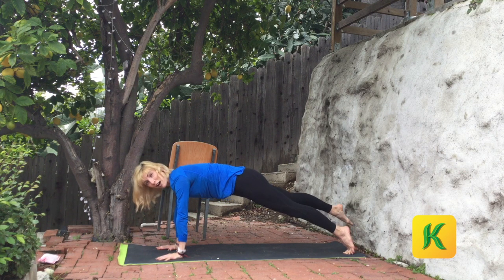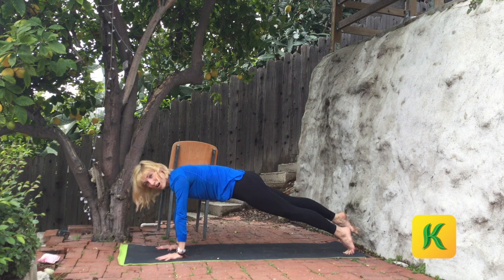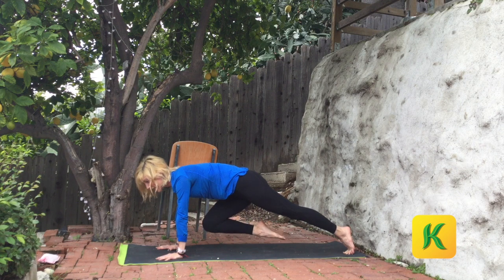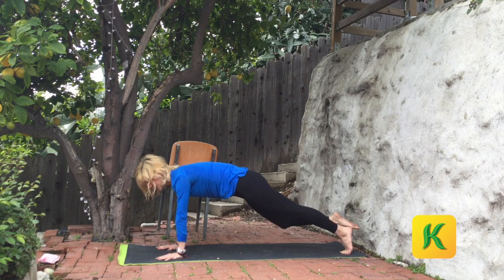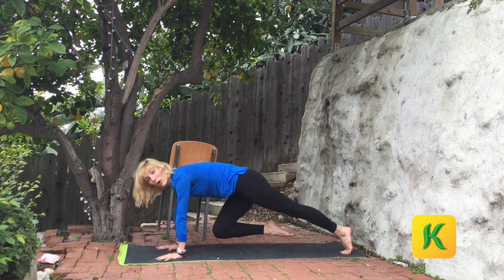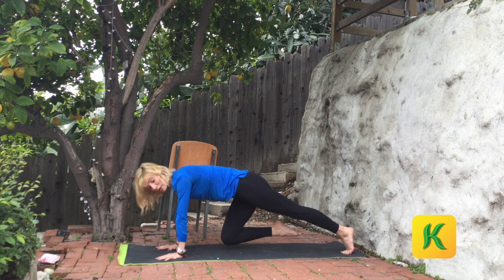Hover the right leg off the ground, straight and pointed. Pull the knee to the chest in and out. Exhale, inhale. Pull it in, then lengthen along, staying true to this plank as you lengthen the leg. Four more — always the option to come down to your bottom thigh. Last two. Hold the knee forward to the nose — pull it up, exhale. Instead of pulling your knee forward from your thigh bone, think about using that sharp contraction to pulse the knee forward towards your chest.